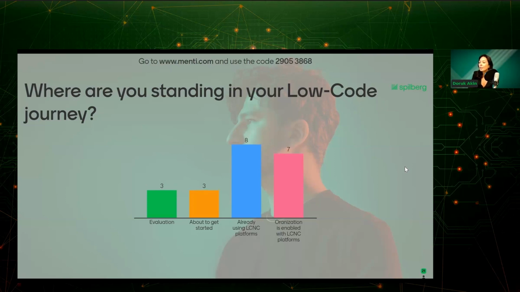I think it's a point of orientation, and we can go into specifics. About to get started as well. I think we have a lot of companies that also focus on these new things, and are also checking out low code for their upgrade. Good. So we go to the next question.